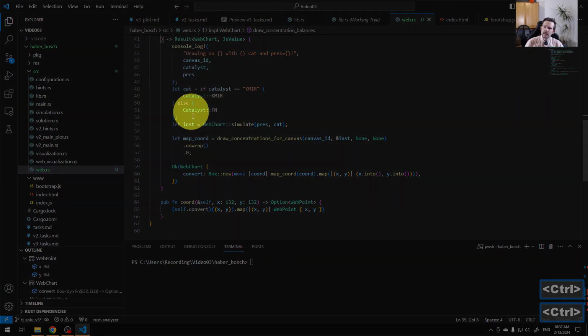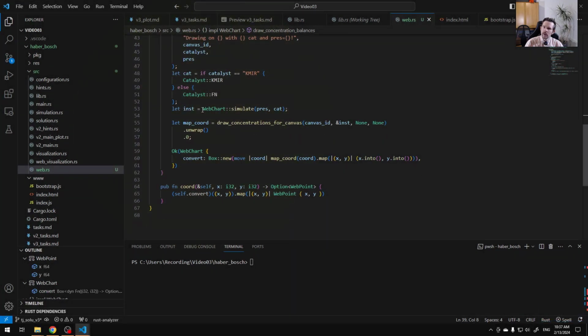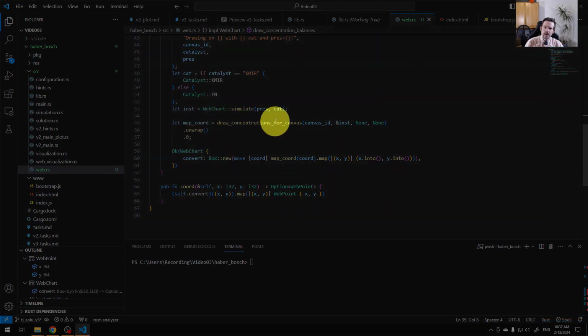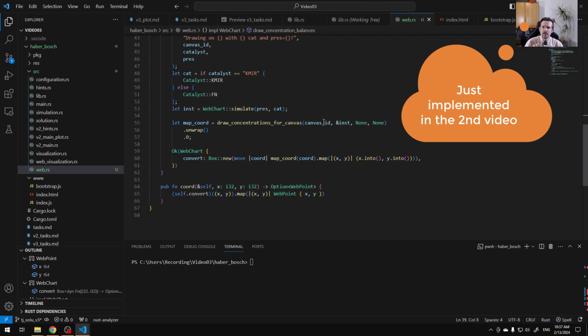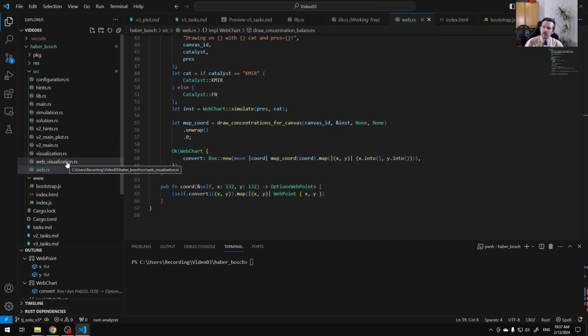We then select the right catalyst via the string, do the simulation, and with the result of the simulation, we can call draw concentration for canvas, which is very similar to the method we just implemented, and you find it in Web Visualization RS. There are two differences in the method.